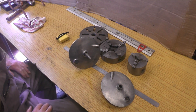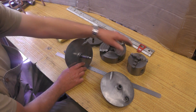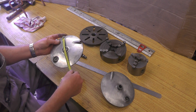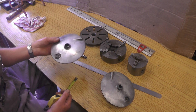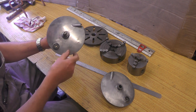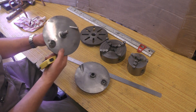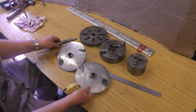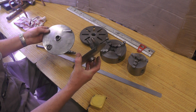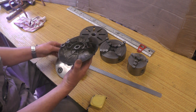On a Myford lathe you've probably got standard equipment such as a faceplate, a 4-jaw and a 3-jaw. Here's the job I'm going to attempt — it's 6 and 15/16 inches, so it's just clearing the bed when it's in the chuck. The backplate is damaged so it's acquired another backplate of the same design, and it wants boring out in the centre to take this axle. So I've got to bore it out to that size.